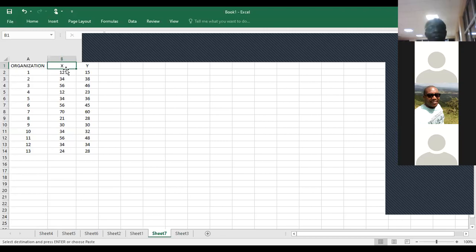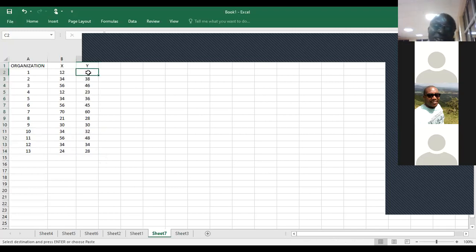Lastly, the dependent variable. If the dependent variable is ratio, like it is here, Y is ratio. The variable being predicted is ratio. These are numbers. Then the model, of course, will be a multiple regression model. Note these things, note them. The dependent variable is ratio, but the independent variable can be anything. It can be nominal, ordinal, or ratio also.